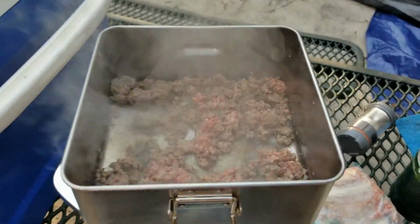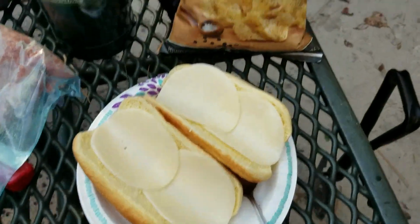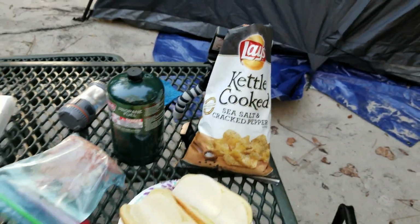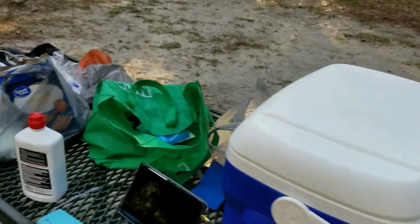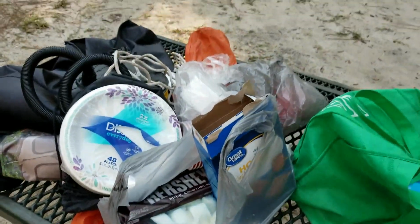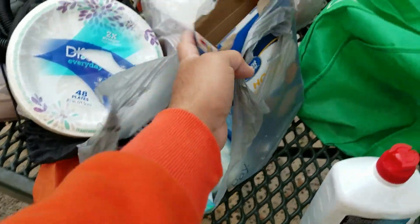I've shown you guys almost everything out of this park. So what I'm gonna do now is go take a shower, chill for a little bit, and show you guys what everything looks like in the evening. Tonight's menu is gonna be some Philly cheese sandwiches, some chips. Yeah, that's gonna be my dinner tonight. And then later on, once the night gets darker, some s'mores. Haha, it's gonna be nice.